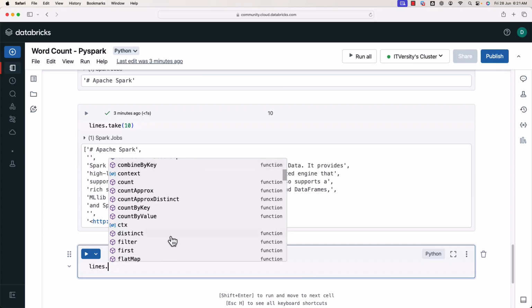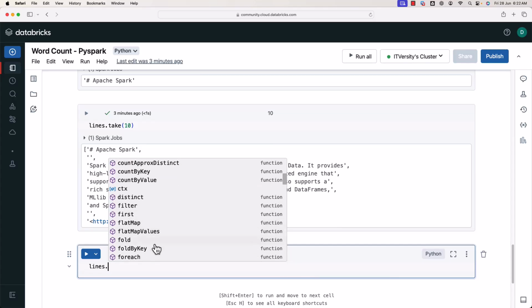Then you also have distinct, filter, first, flatMap. There are a bunch of them. However, all these APIs or functions are divided into transformations and actions. Some of these are transformations, some of these are actions. We will understand what transformations and actions are all about, but this is how you can get started.